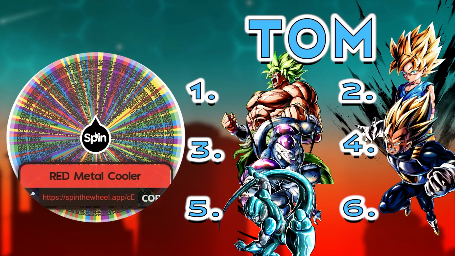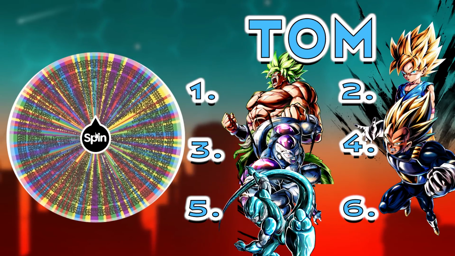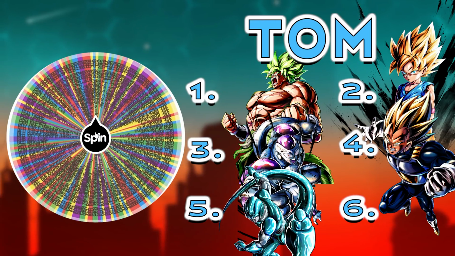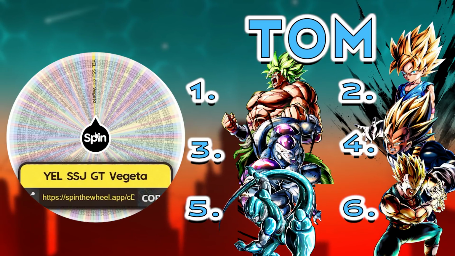Alright, so let's see what Tom's last unit is. Alright, hopefully it's not... Dude, does Tom have a purple? He doesn't, does he? I need a purple though. You don't, you're gonna run out. You're gonna get a green or yellow. Yes. Yellow, no, Super Saiyan GT. Oh my god. GT team, dude.